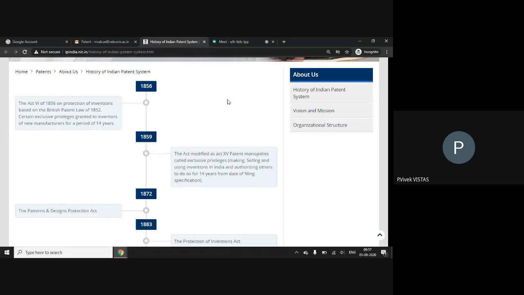In this class we are going to discuss patterns. Two units we have covered already, so today we are going to start the third unit. It is about patterns. You have already studied about patterns, types, and all those things, so this is just a recall. Some points will be familiar and some points will be new. Before moving into the patent system, we need to know about the history of the patent system.